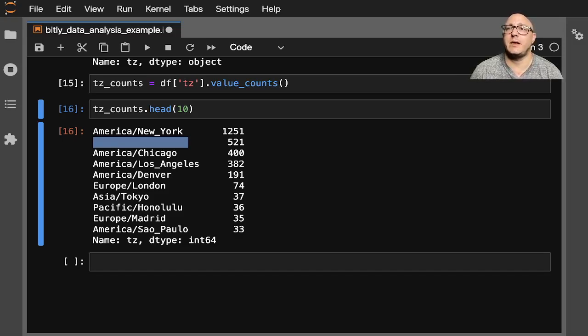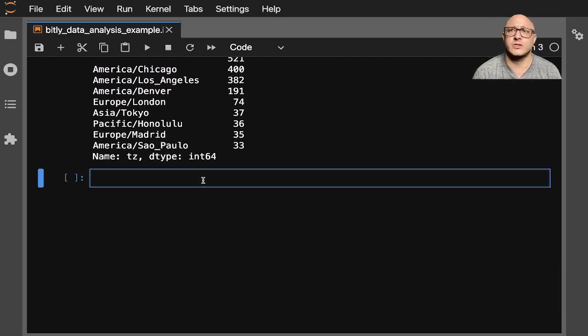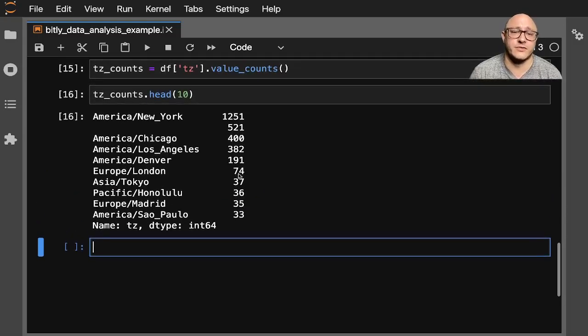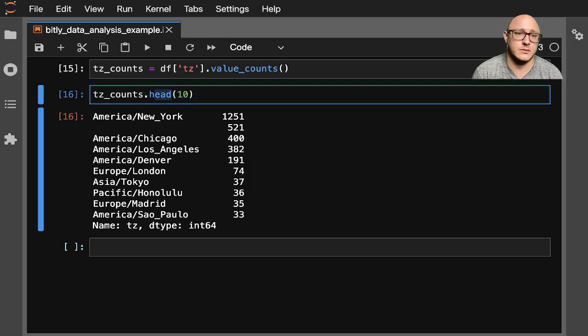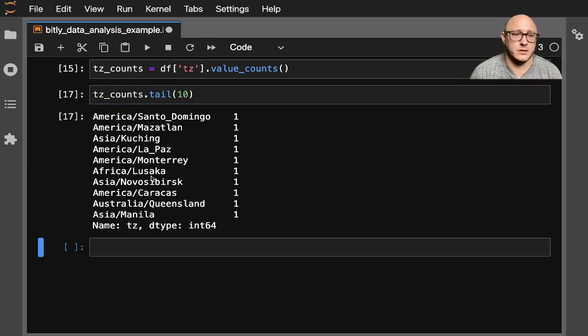Now we can go about maybe visualizing this as well, using a plot or something like that. We can also do a bit of data munging, and let's fill in some substitute value for the unknown value. So let's deal with the NAs first. We can also do the tail real quick. Okay, so we do have some that have ones. Now value counts is not going to deal with the NAs.